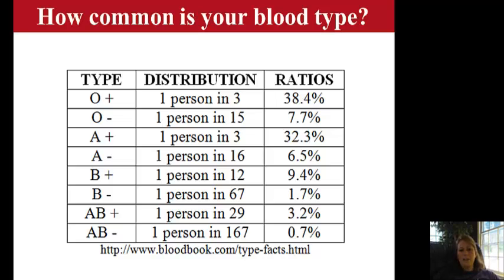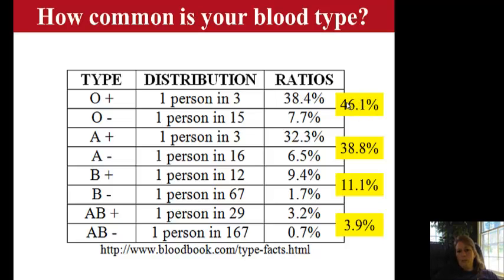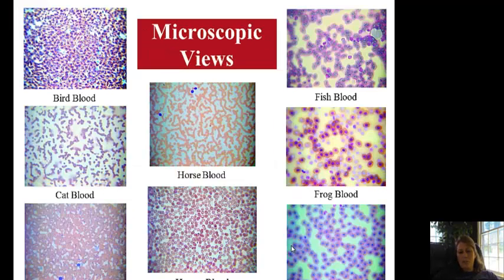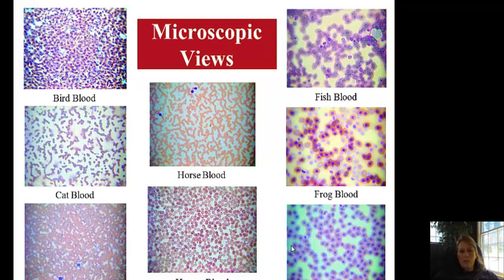How common are the blood types? This can be very useful in forensics. Type O is the most common at about 46%, then A, then B, then AB. So if we have a sample found at a crime scene and it's AB negative, that is very rare, which would be very significant, and you'd probably want to do some follow-up DNA testing. If you find blood at a crime scene, you first probably need to determine if it is human or not — similar to how we looked at hairs under the microscope. You can look at the number of cells per sample, the size of the nucleus, and compare species like frog, fish, snake, bird, dog, and human to determine if it's human or not.